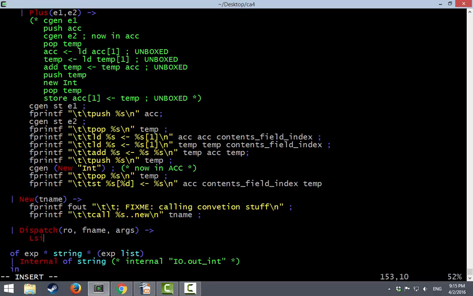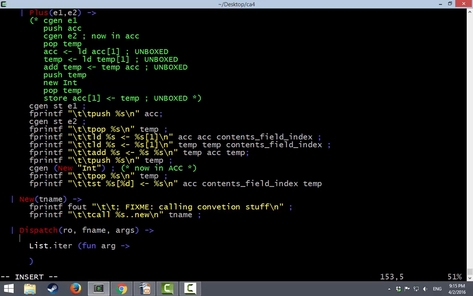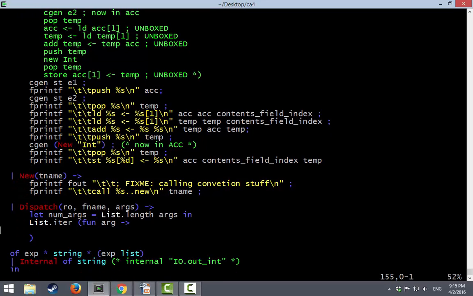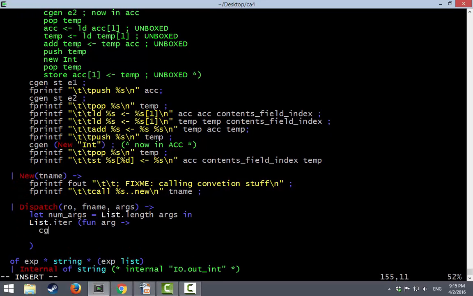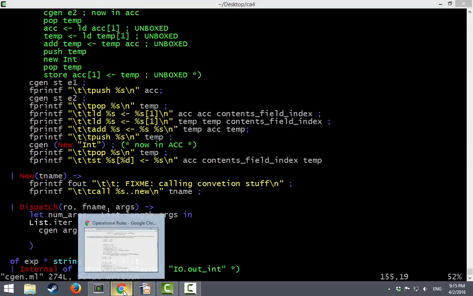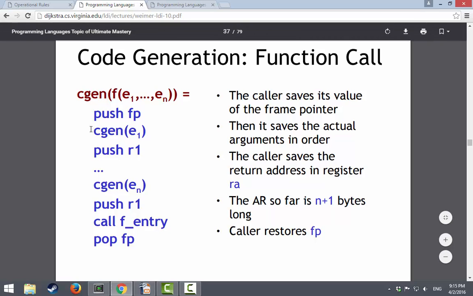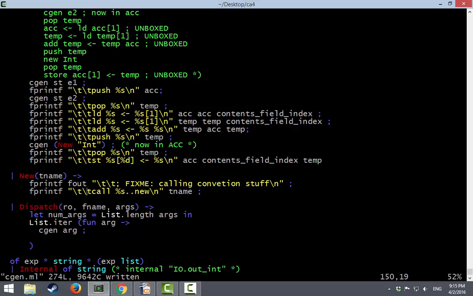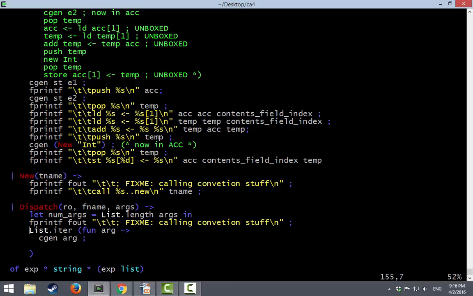So one of the first things we'll do is iterate over every argument. Maybe we need the number of arguments. Maybe we don't. And we're going to generate code for that argument and then push it. So there's some calling convention stuff, right, which we will eventually have to nail down.